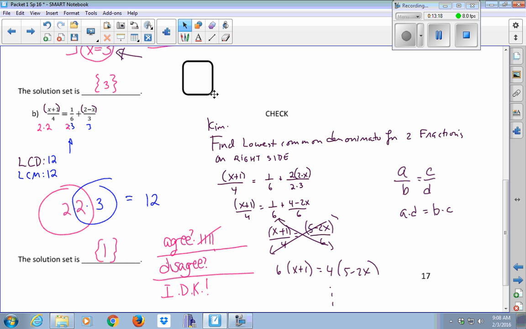Yes, I could change every single one of these to 12ths and do a similar thing that we did right here with the 6. Or I could say, with an equation, I have a couple of rights, like the Bill of Rights for equations. I can add the same quantity to both sides. I can subtract the same quantity from both sides. I can multiply both sides by any non-zero quantity and divide both sides by any non-zero quantity. And life, believe it or not, comes out to be much easier if you think about multiplying by the multiple, the smallest multiple.